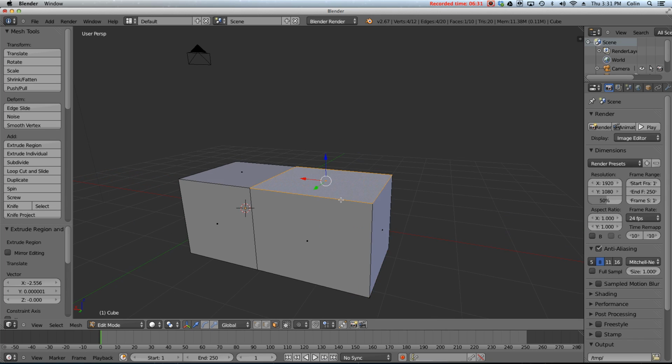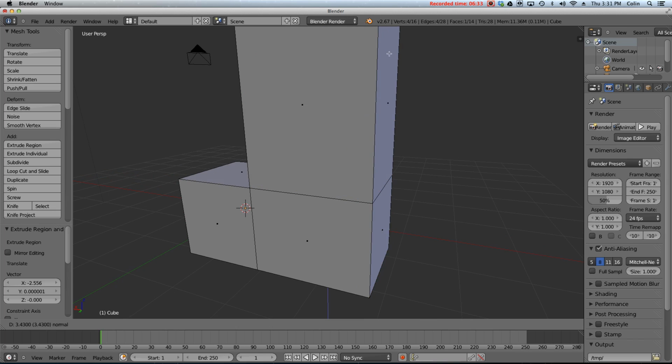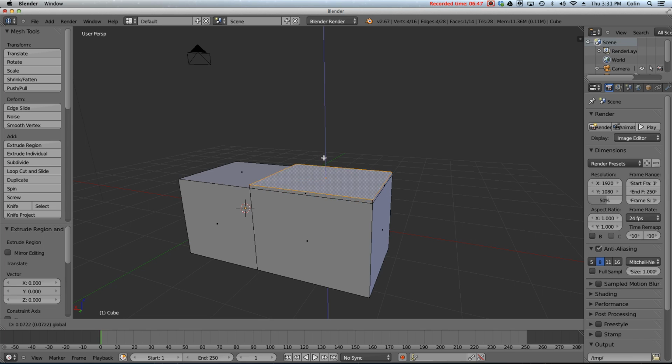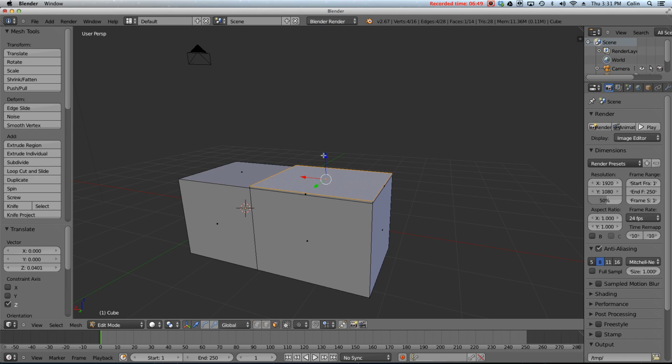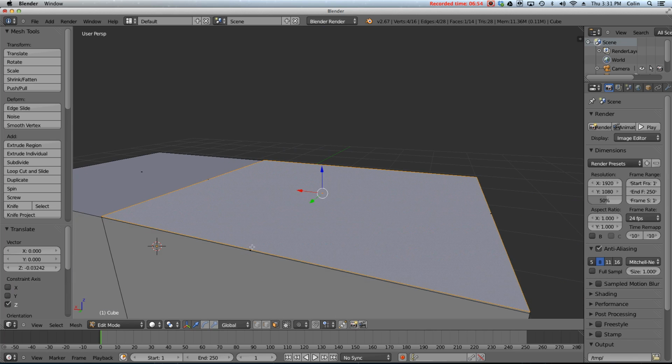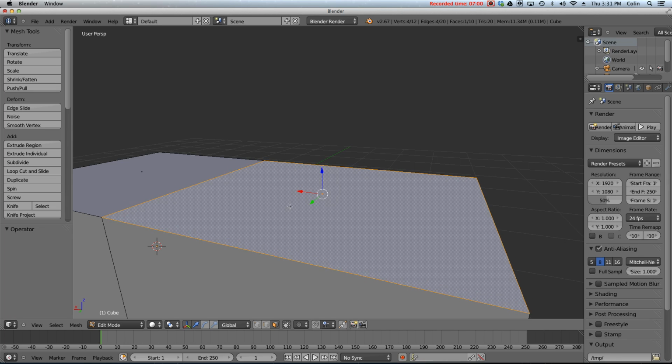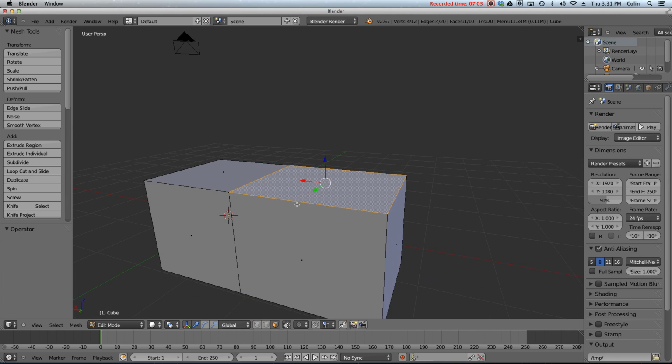So I can select any face that I like and press E. I can keep going up or make it very short. It's important to know that when you press E, don't click right away, because what I've just done is I pressed E and I clicked, and now there are dots where my edges are, and that's because there are really extra faces in there. If you press E and then click right away and you see dots on your edges, that's bad. So I'm going to undo that, and you should too if that ever happens to you. Keep pressing Control or Command Z until they go away.